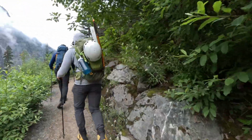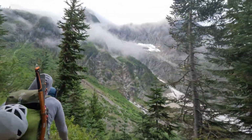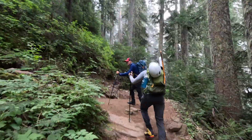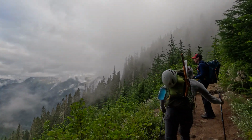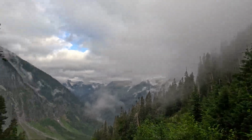The trail up to Cascade Pass is designed to be easy, but that means that getting up to the ridge from the parking lot takes more than 30 switchbacks and 2.5 miles. The breaks in the trees offered tantalizing glimpses of the mountains across the valley, but the clouds rolled in fast and we spent most of this part socked in.